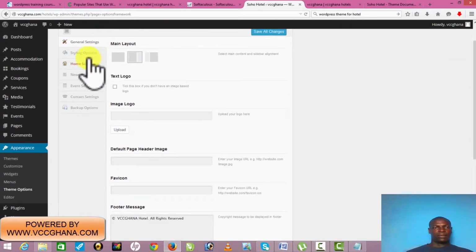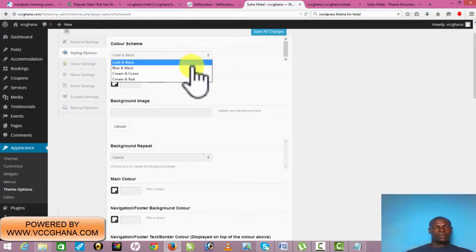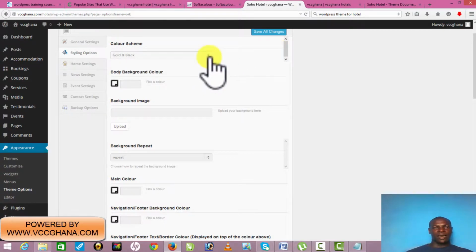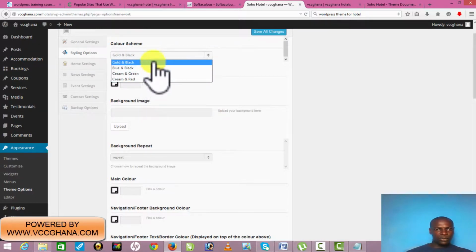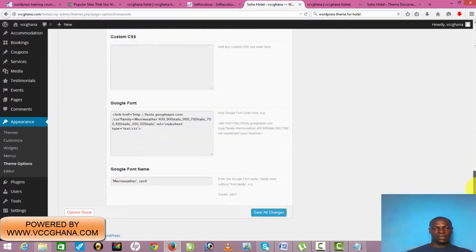So the next thing I'll do is our styling option. Here it comes with some color schemes, so depending on what you are doing, but you can still edit all this in your own time. For instance, I can decide to use blue and black. Let me just save it so that we'll see how it looks.